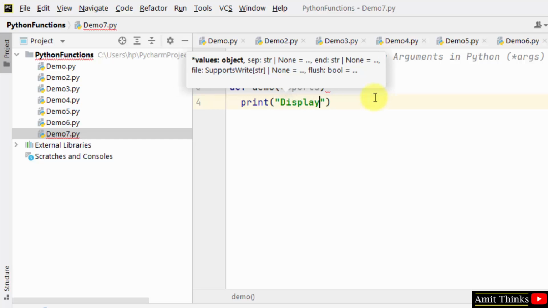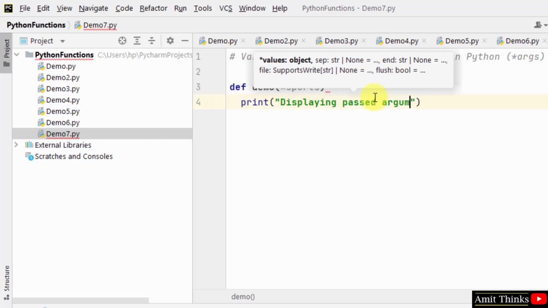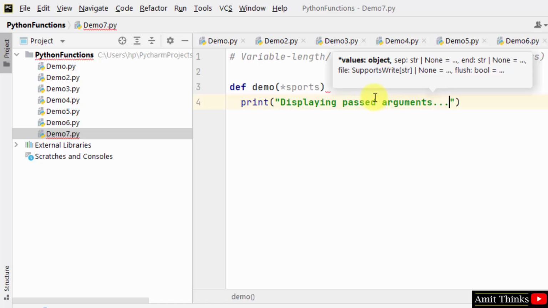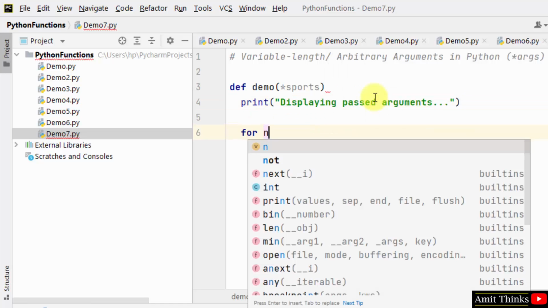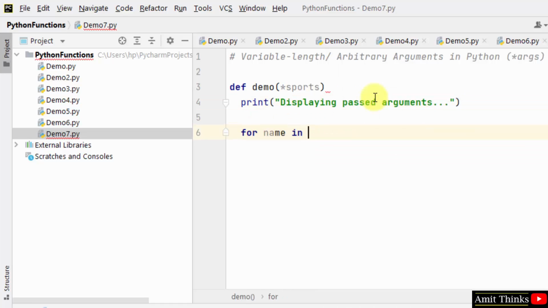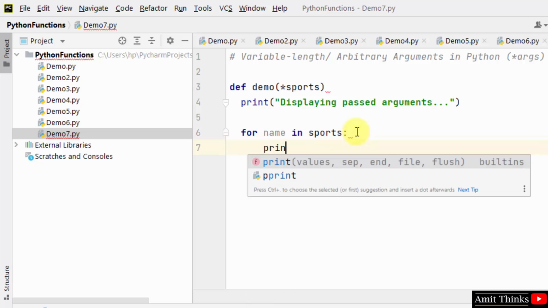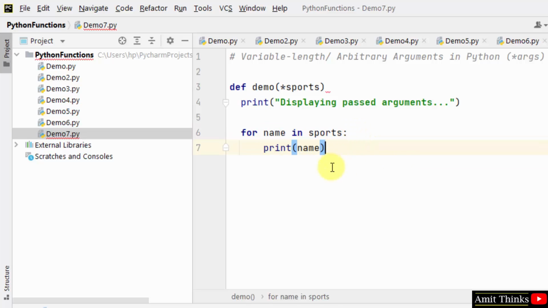We will just write displaying passed arguments. I'll just use the for loop in sports, our arbitrary argument here, and I'll print the value. That's it. This will allow us to print all the values, but we haven't passed any value now.